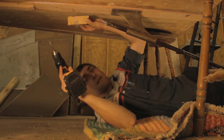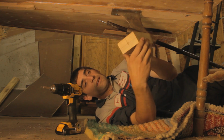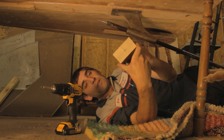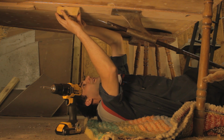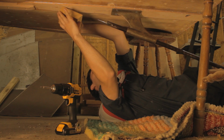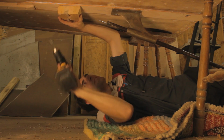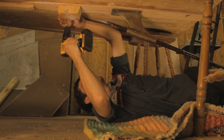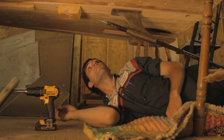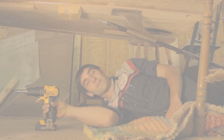So now what I'll do is take my block that I've got already pre-cut to the 16-degree angle that I need, and then I've marked the center for the entry of the Forstner bit. And I will mount that on to give the bit a perpendicular entrance. And now I'll just put the Forstner bit in and we can start drilling.